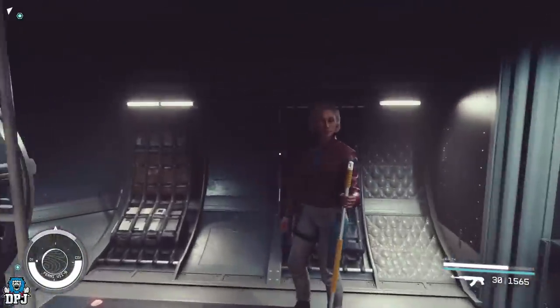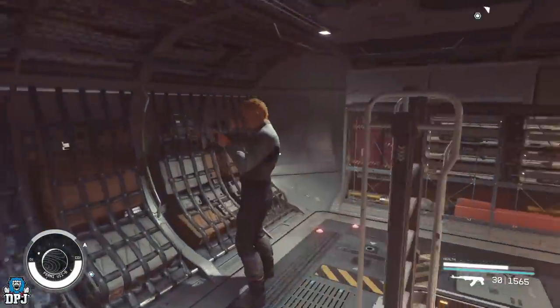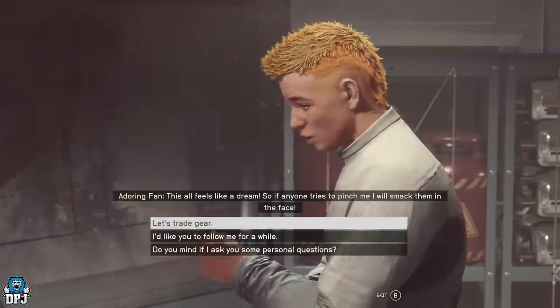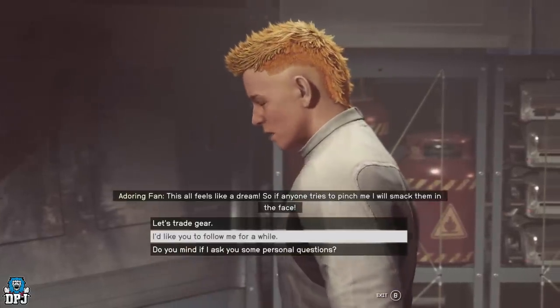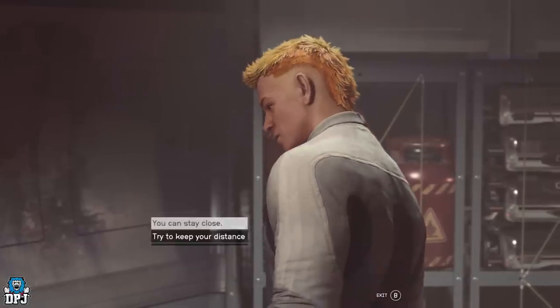I not long got rid of mine. It was Sarah. She was doing my head in, got rid of her because they can mess up this. So to get rid of them, you simply just speak to them. Well, I've actually got to set him as my companion first, so I'll show you how to do that. So now he's my companion. He's going to follow me out into the battlefield.